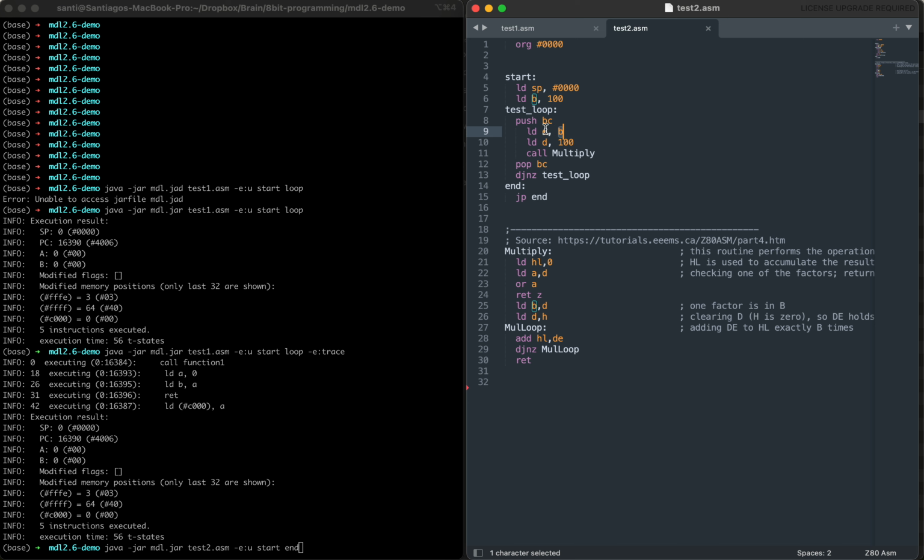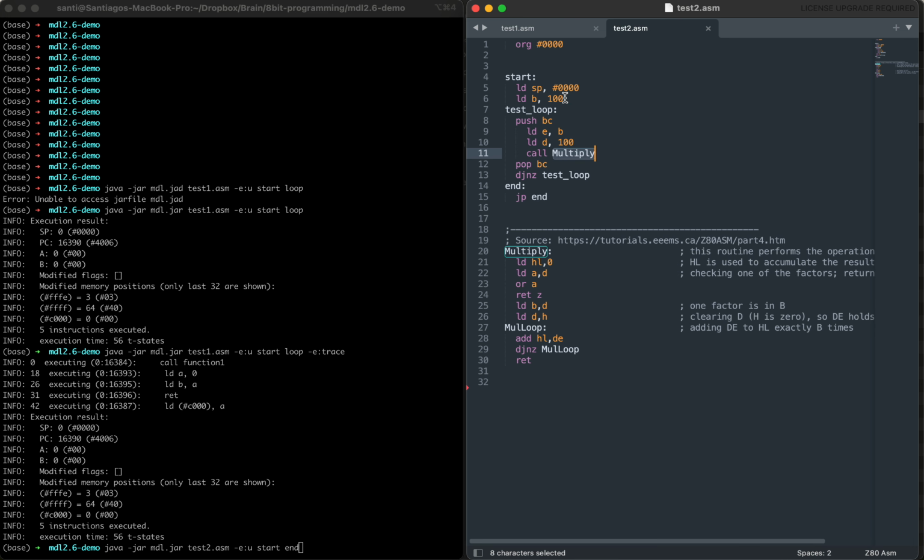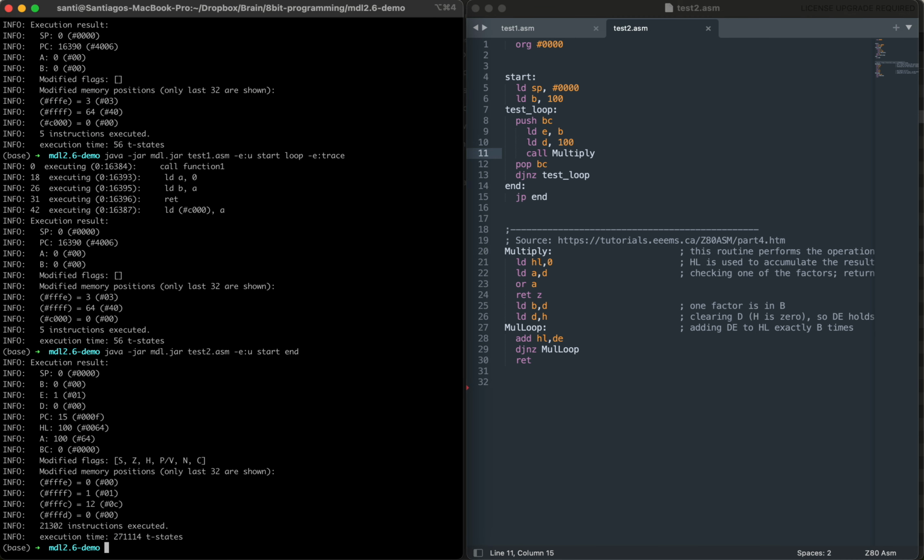So in the first iteration, e will be 100, in the next e will be 99, then 98, 97, etc., as this loops around. And d will always be 100. And then it will call multiply, and multiply multiplies d times e. So it will be 100 times 100, then 99 times 100, 98 times 100, until it does 1 times 100. So we do this, and if we just execute this, it doesn't give us very useful information.